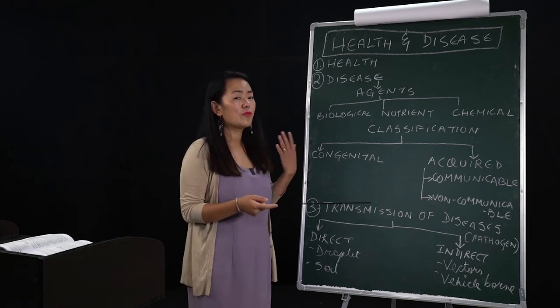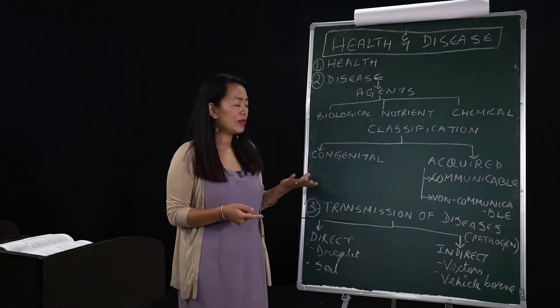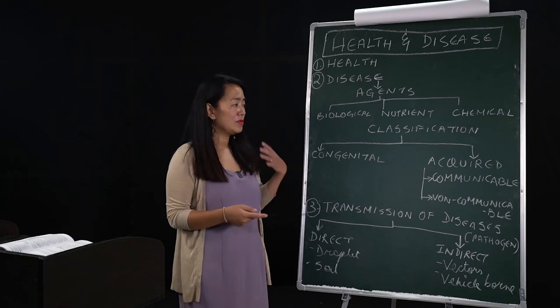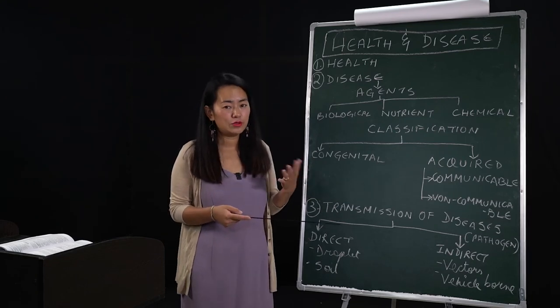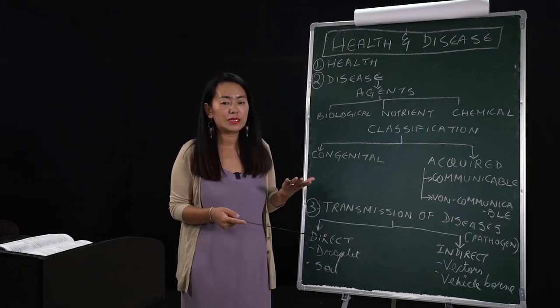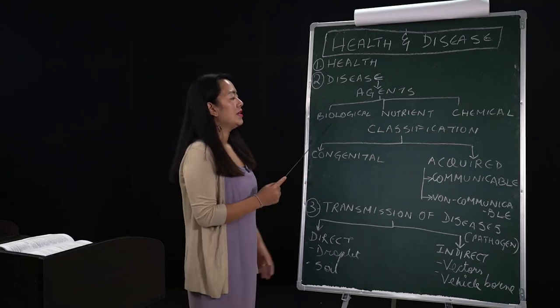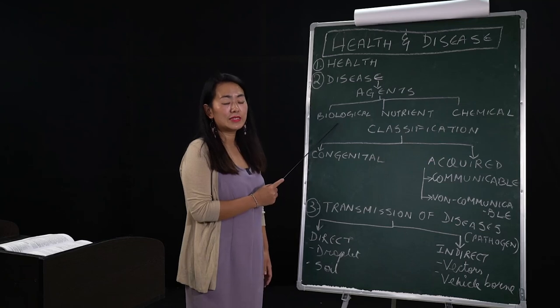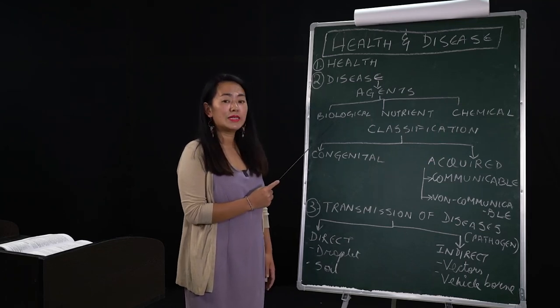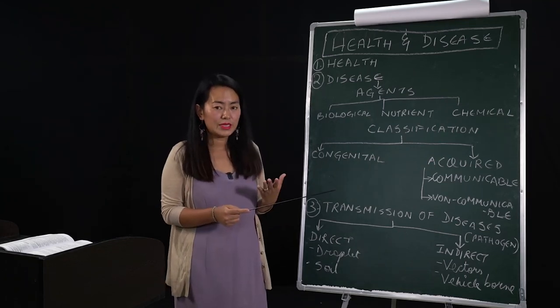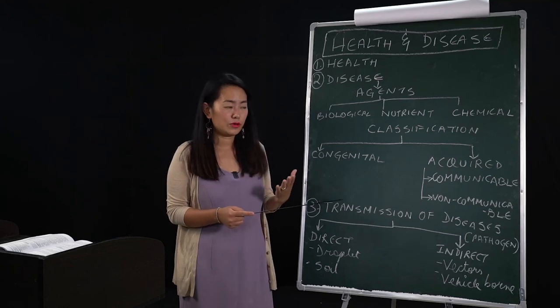They may be in the form of microorganisms like virus, bacteria. They may be in the form of helminths. You know the classification of helminths. You studied in class 11, like the roundworm, the tapeworm and all. They come under biological agents called pathogens. Okay, basically pathogens are parasites. They cannot survive alone. Remember that.